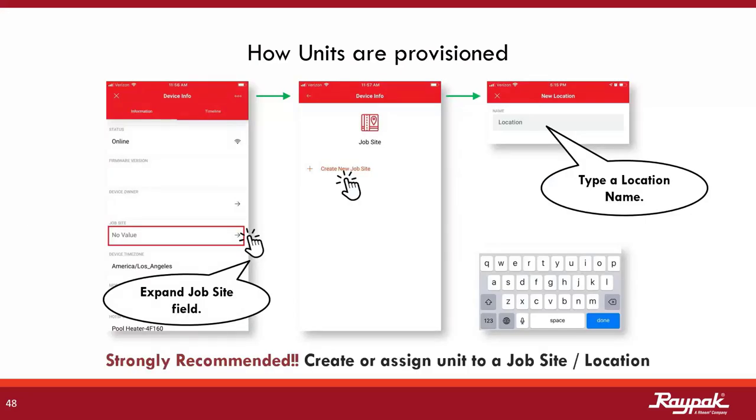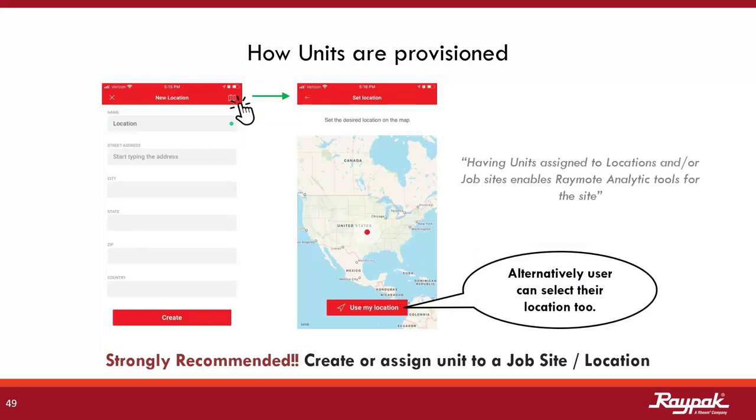So again, it is strongly recommended to do the job site creation. So one of those profile data points will say job site. You press one of them, create a new job site, provide a name or a description of the site. It will ask you for some directions. You can even use your location if the phone is next to the unit, and it will give you an approximate location of that. Again, this is for better administration of that device and will help to locate when troubleshooting from remote service team perspective.